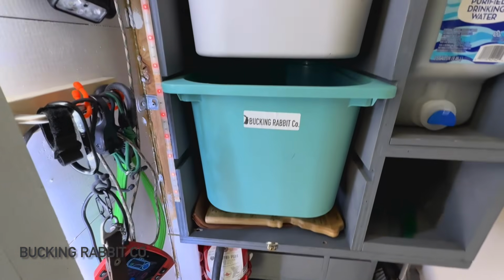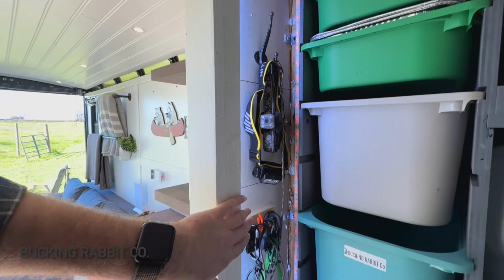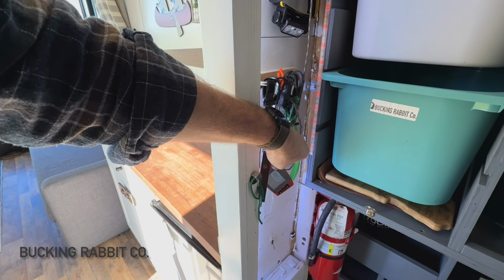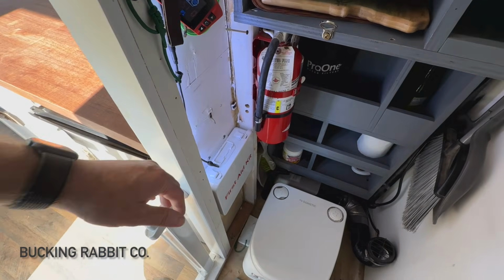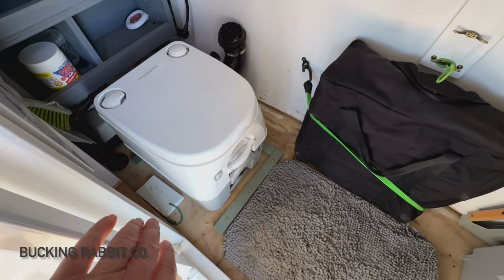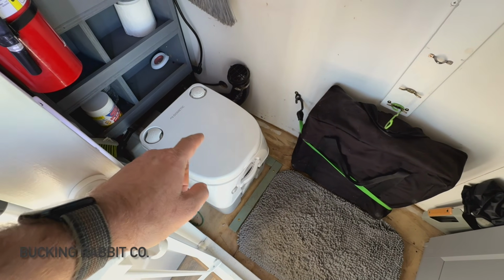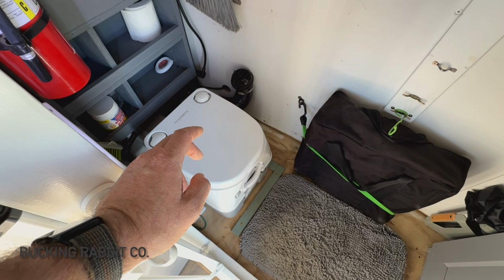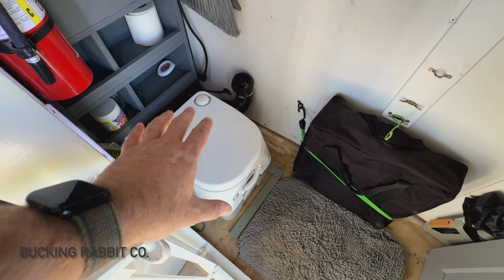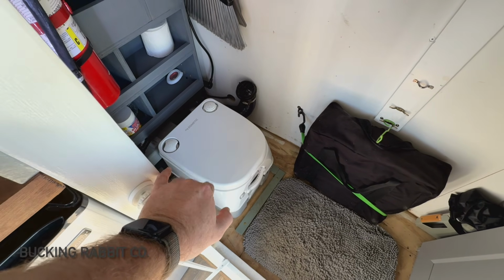And then on the back wall here, it's not very pretty, but it's functional. We have our headlamps, dog light, carabiner, support equipment, diesel heater controller, first aid kit, fire extinguisher, and a cassette toilet. Absolutely love the cassette toilet. You can dump that in a porta potty, a vault toilet, a residential toilet if you had to, a dump station. Highly recommend a cassette toilet. That is just a fantastic piece to have.